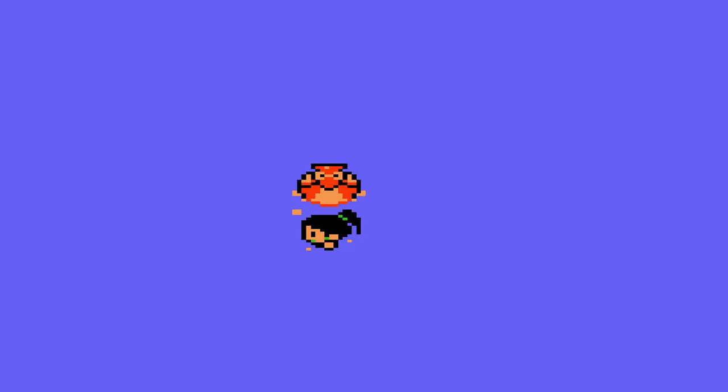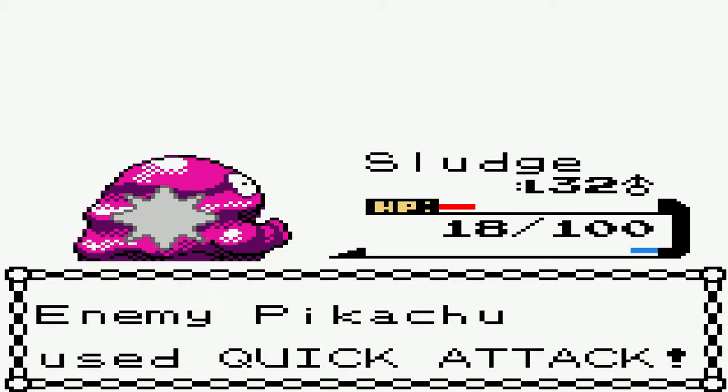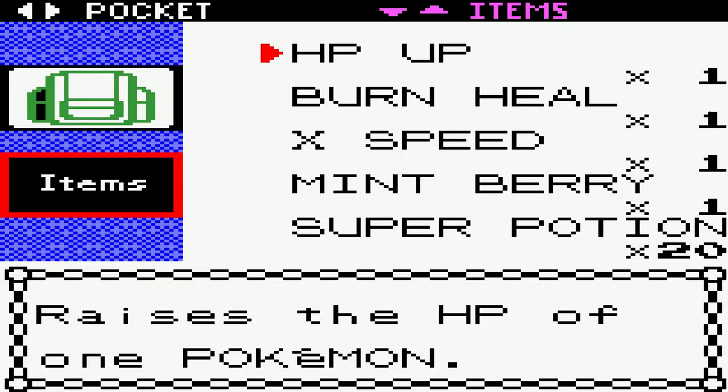But we're gonna fight another one. Because I want the training. And I'm glad I'm getting your reaction and mine. Oh no. Sludge! With that nice and powerful 12 HP. What are we ever gonna do? We're gonna use some of the super potions that we bought.